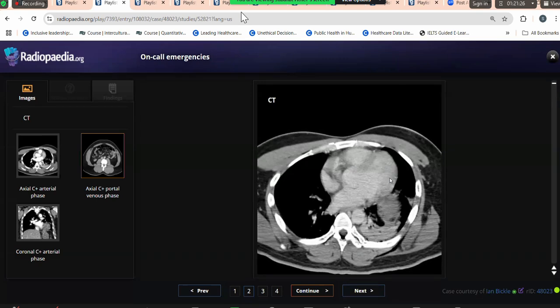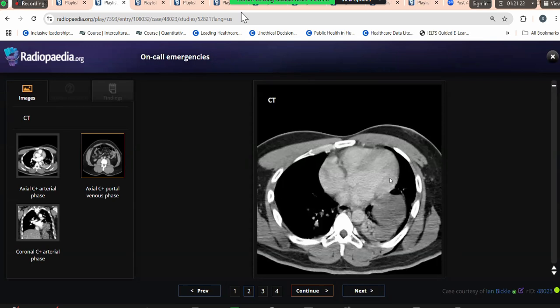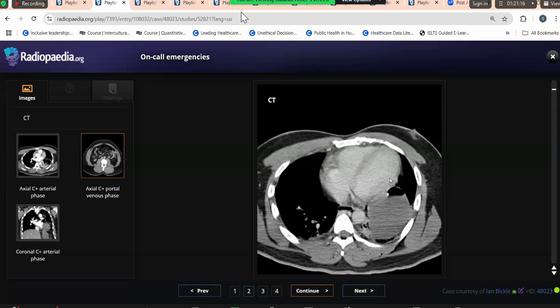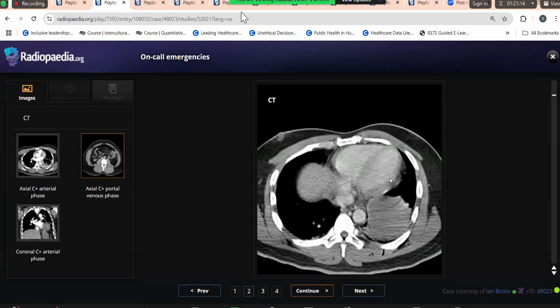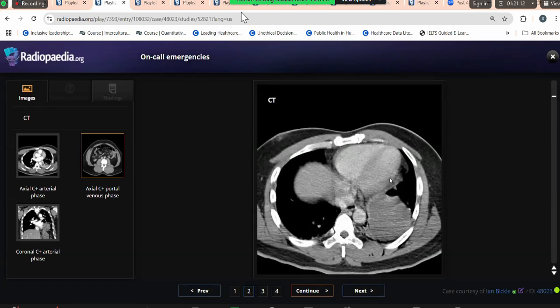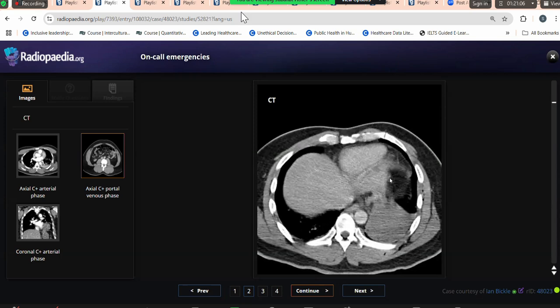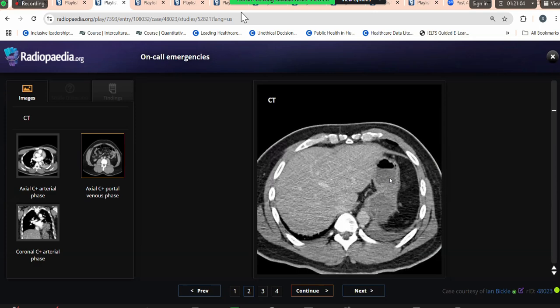That's located in the left hemithorax with associated subsegmental atelectasis in the left lower lobe. It can be secondary to the pulmonary laceration or localized hematoma formation, as this is a case of road traffic accident. And as I mentioned earlier, I would like to confirm it on the coronals to confirm whether it is abdominal viscera or not.